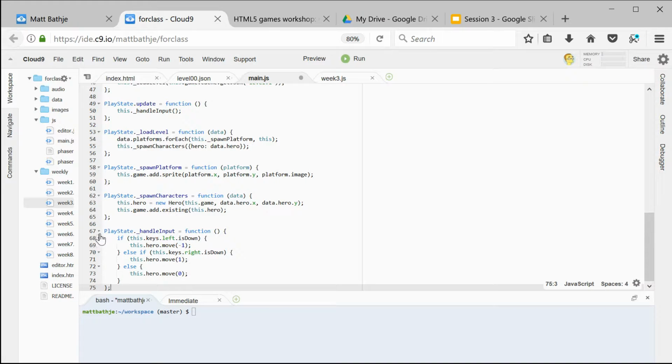In handleInput, we're saying if the left key is down, then move the hero direction -1. Otherwise, if the right key is down, move the hero in direction 1. Otherwise, if neither the left key or the right key is down, then move the hero in direction 0, which means don't move at all.